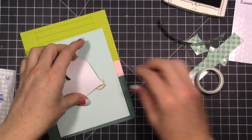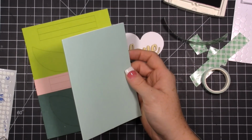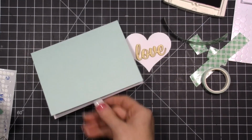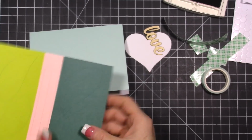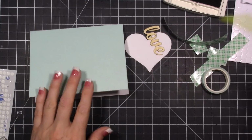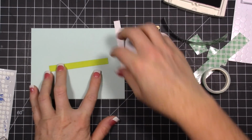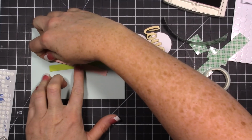So you'll need your blue washi tape, the heart, the love veneer, and then the pink card base. And this one is going to be really simple. We're going to take this pink and this green strip, and they're stickers. So that makes it super simple. Right in the middle here, we're just going to layer them.